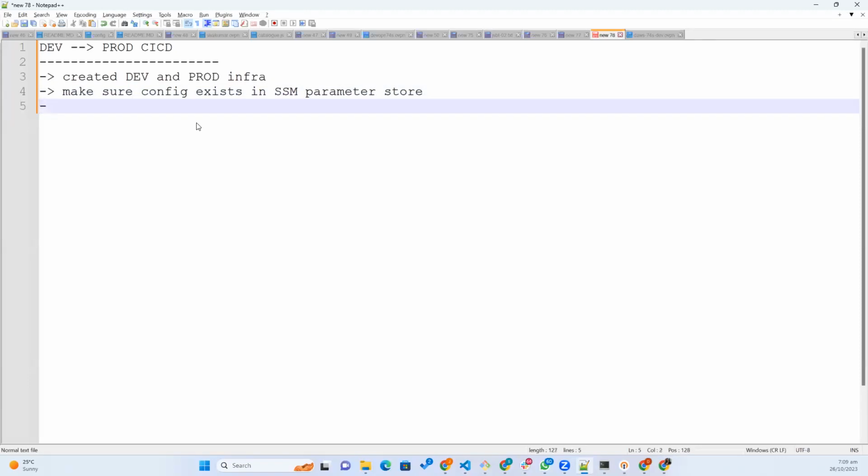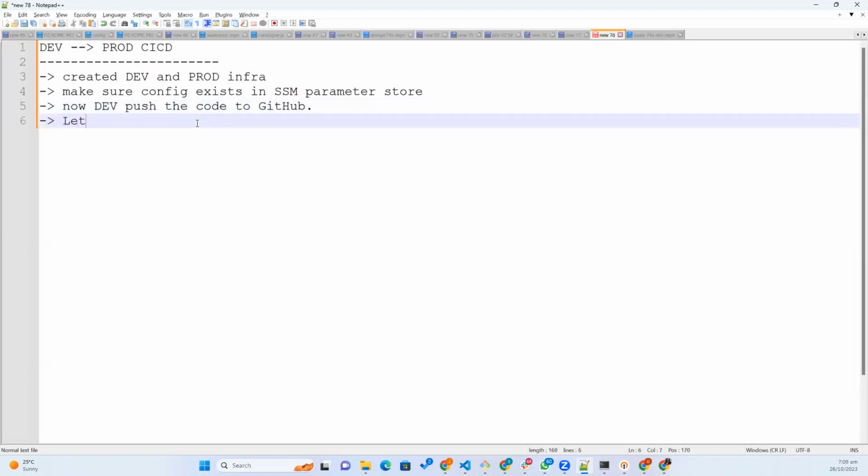Now development is going on, right? So now the developer pushes the code to GitHub. Okay. And then let's have webhooks for all branches except the master branch. Okay. Why am I not including the master branch? The master branch is generally pointed to production. So production deployments we are not going to trigger through the webhooks. So that is going through the CR, change management process.